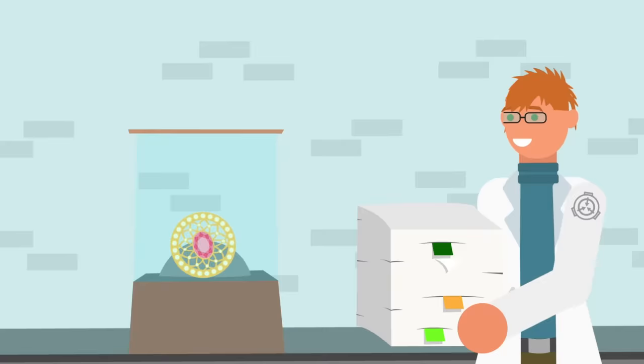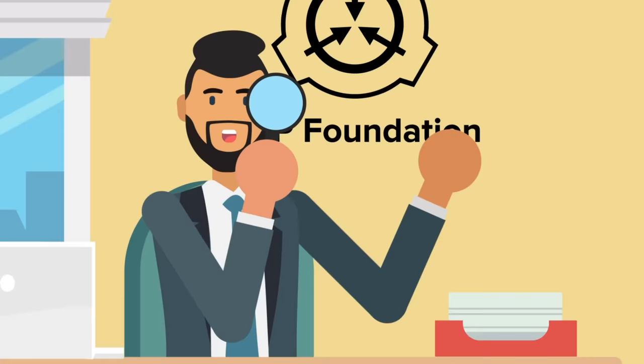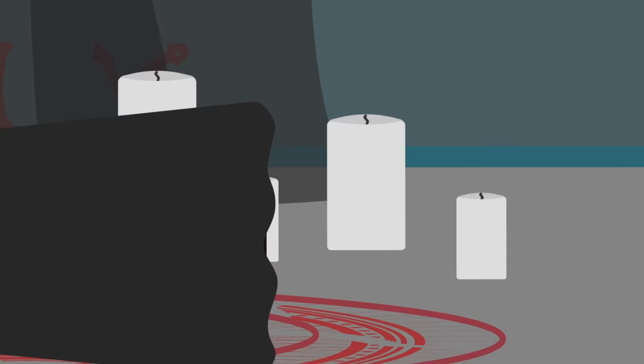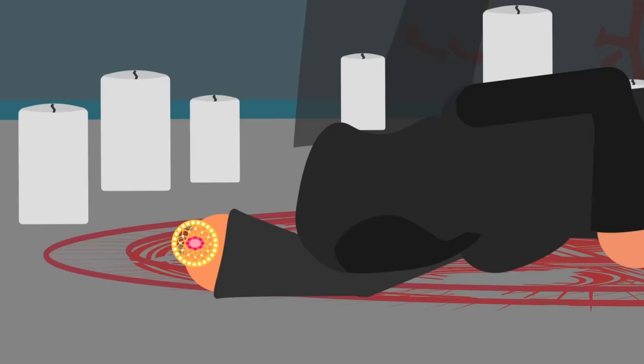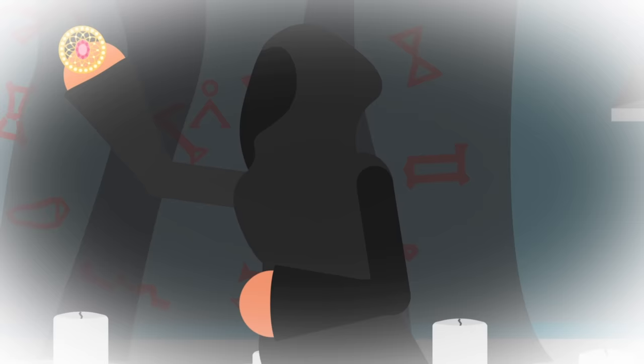But what is SCP-963, and how exactly did Dr. Bright come into contact with it? It all started in a small apartment that was raided by the Foundation due to supposed occult activities. There, they found a single body, cause of death apparently from suicide, clutching the medallion that would later be designated as SCP-963. The walls in the apartment were covered in ritualistic supernatural symbols, and a number of occult books were also found near the deceased man's body. The Foundation gathered that the man was attempting to perform some kind of magical ritual, but had apparently failed, leading to his own demise.